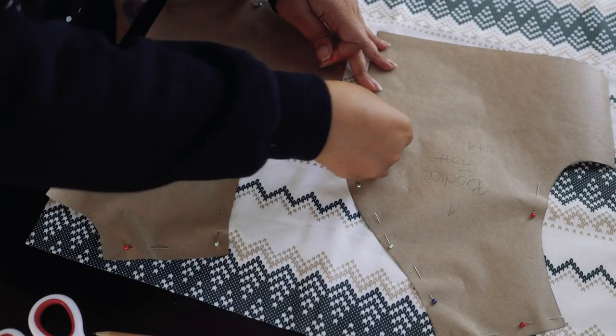Now that I've gotten the bodice pretty much done, I realized I don't have Gabby's measurements, so I don't know how long to make the skirts. The skirts are just going to be basic rectangles, so it's not a huge deal, but I don't want to cut fabric and waste it if it's too long or too short. So I'm going to go ahead and work on cutting two-inch strips of velvet for the bottom ruffle and also work on the sleeves. After I pick her up from school I'll get her measurements and start on the skirts.